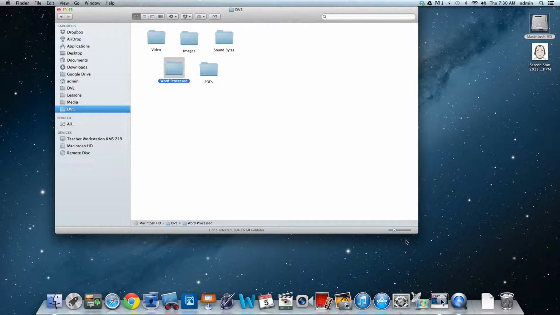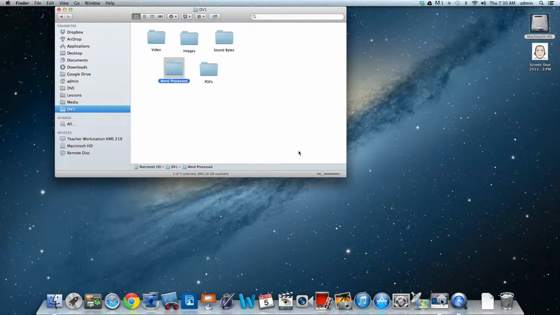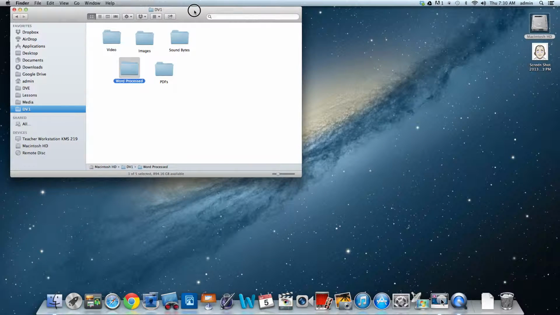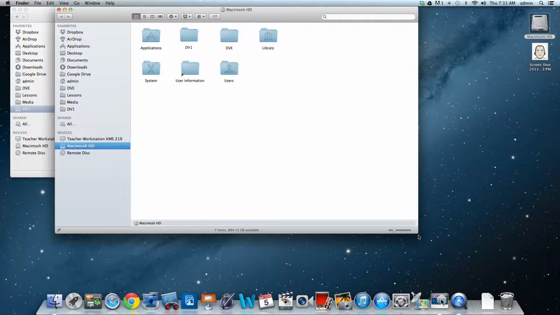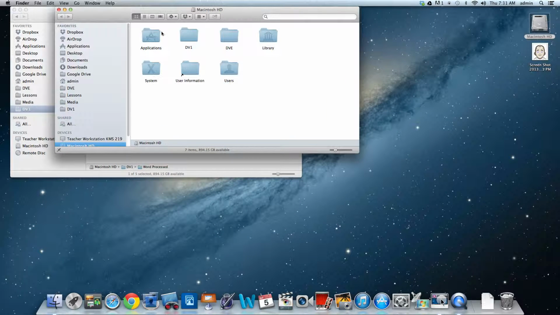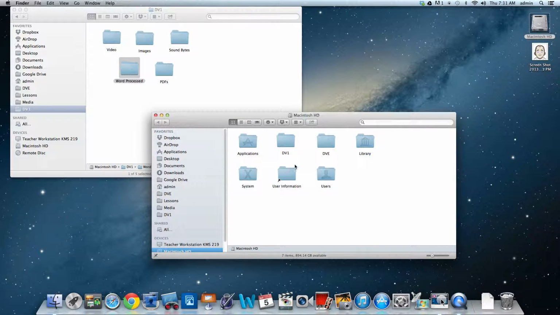So anyhow, I'm going to take this Finder window, make it a little bit smaller, slide this over, and then we're going to find some items and put those items into that folder. So if you remember, we go back to our hard drive, we can open up another Finder window with Command N as a shortcut, or I can double click the Mac HD out here. So if I do that, I have a separate Finder window, and the object of the game here was to kind of weed through our DVE folder.